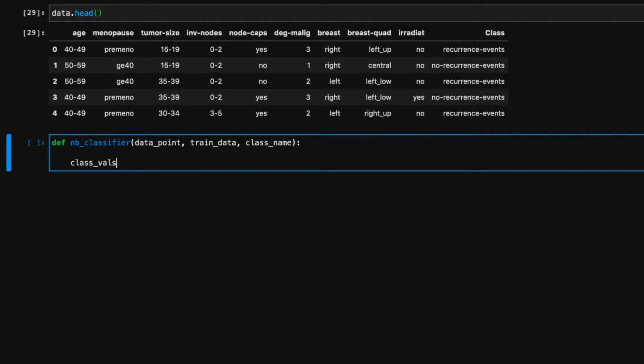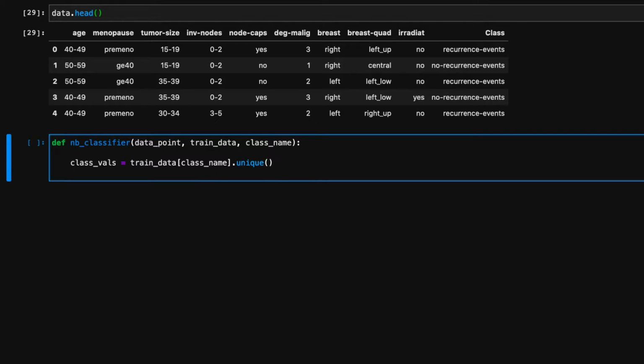So here we're going to extract all the possible classes. Here we're going to save a list with all the variables, I mean discarding the class name.